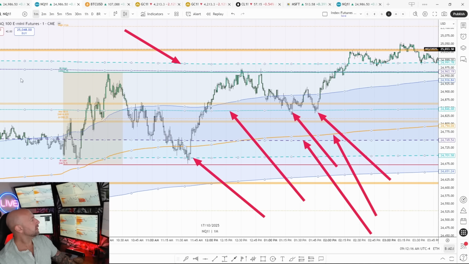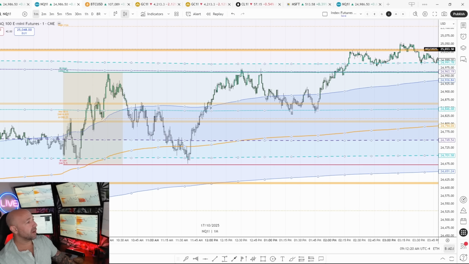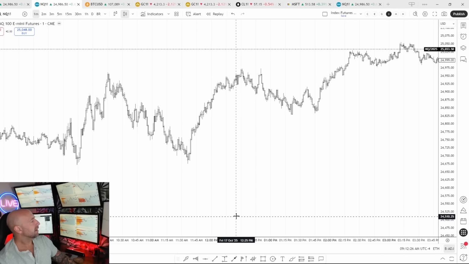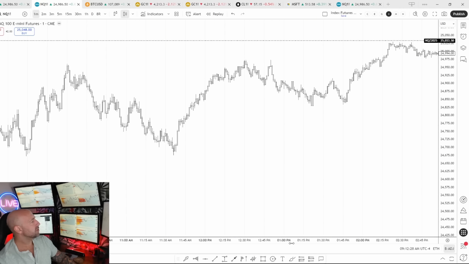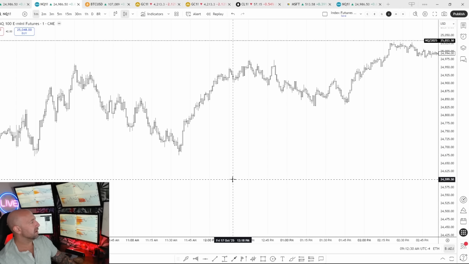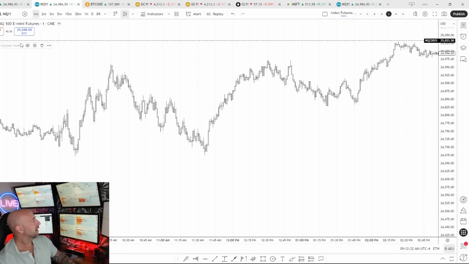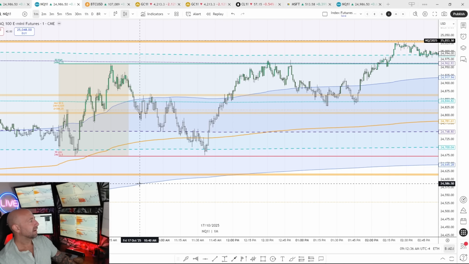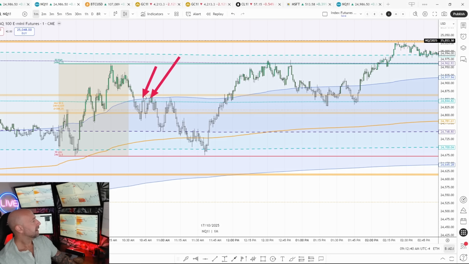If you took this all off the screen, guys, I feel like you would be trading completely blind to some of the most important auction levels. All right, you naked price traders, good for you, but man, I have so much more information than you do. You're probably wondering, why can't price get through this area? Why is it bouncing here?